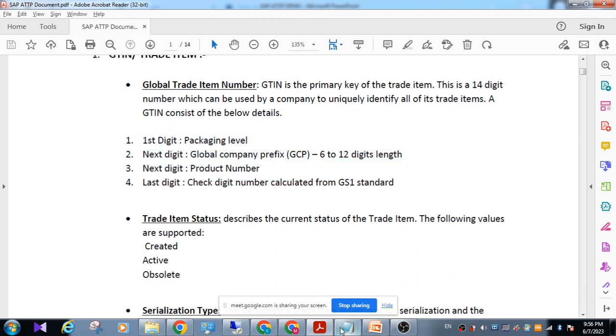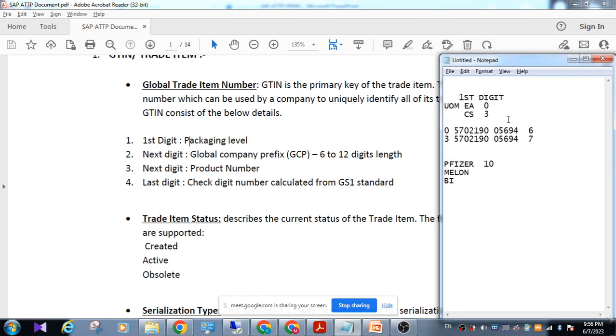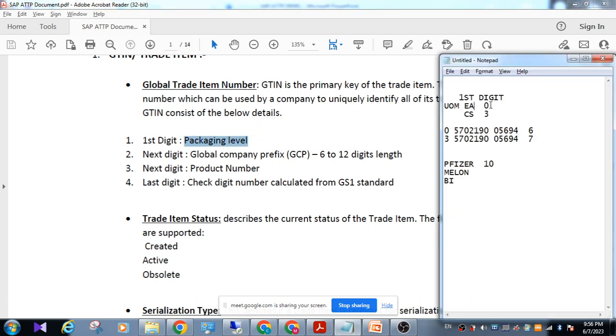For example, if we are defining the GTIN for unit of measure each, the packaging level can be 0. If we are defining the GTIN for case level, then the first digit can be 3 or 5.